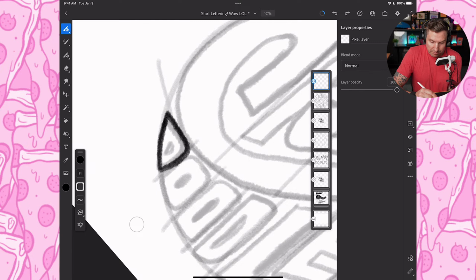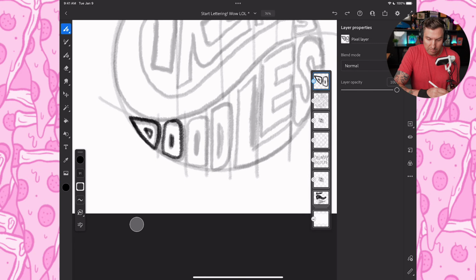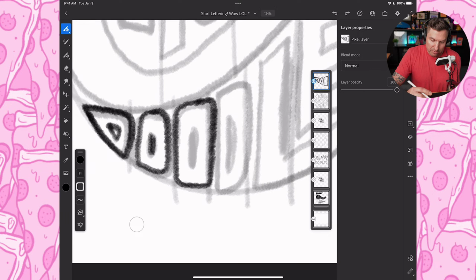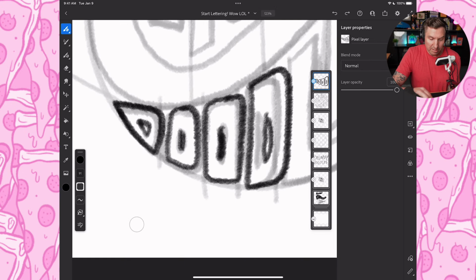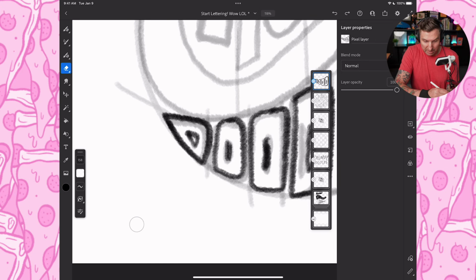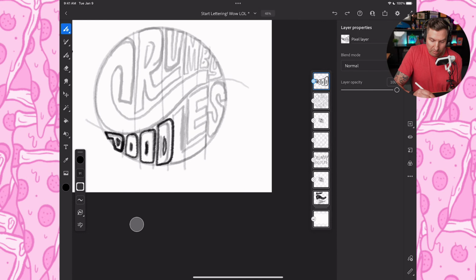I think this D shape is probably going to be okay there. So what I'm going to do for this is try to make these get a little bit bigger as they go. And I think this L can be a little bit thinner. There's some extra space here. So I'm going to move this second D over a little bit. And now that's already looking a little bit better. I think I'm still not crazy about this first D. I think maybe we could do something like that might work well.